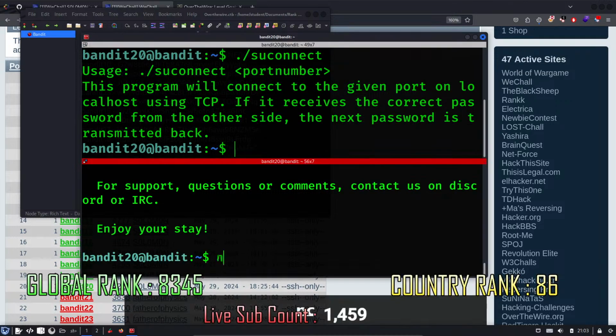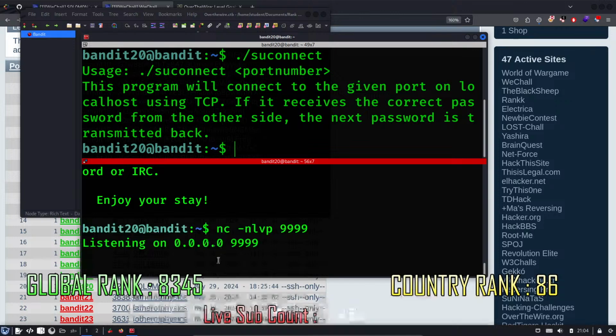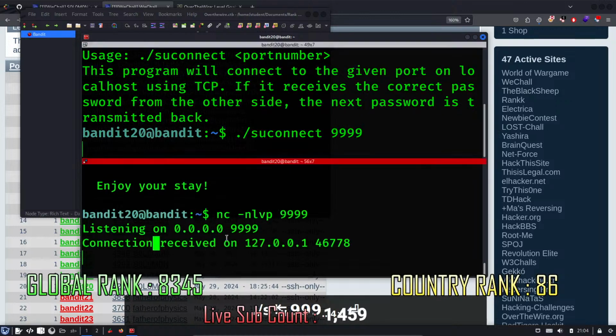Over here I will listen with nc -lvp, and let's give a port number of 9999. This is listening on port 9999 right now. Now this SU connect will try to connect to port 9999, and once it connects, it just says received connection.